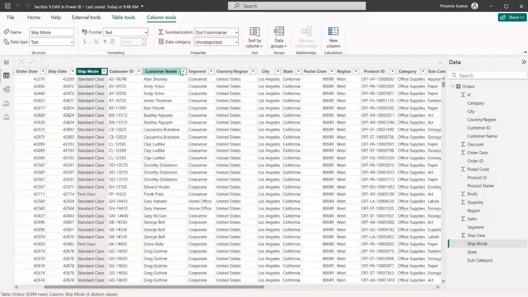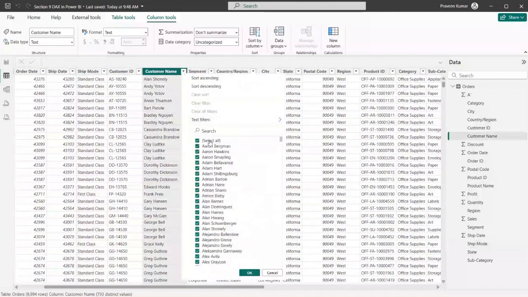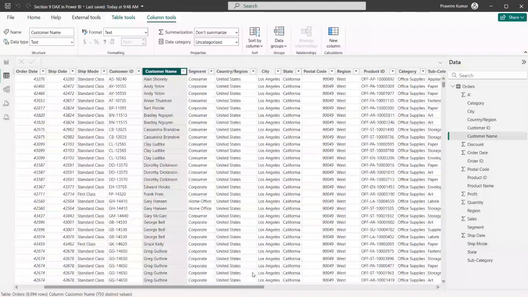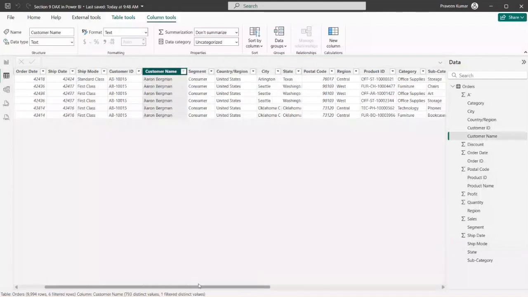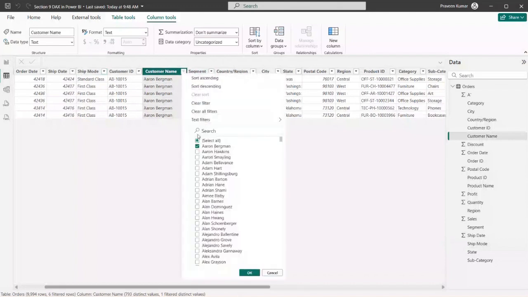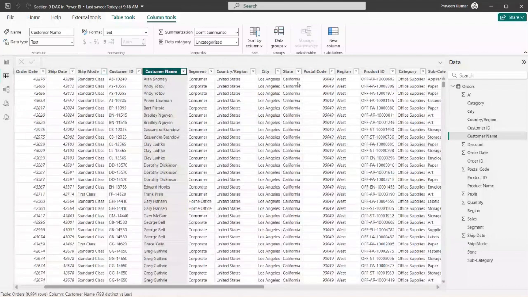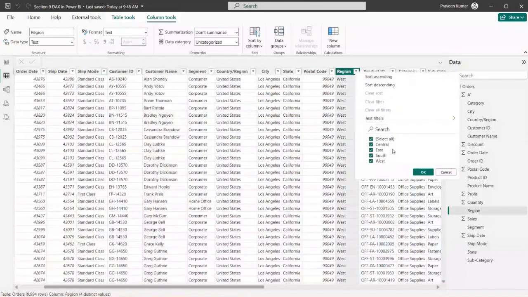For example, if I select any person, like this person, Aaron Bergman, and click OK, you can see these are the rows where the customer name is this one. So there are a total of 6 rows.